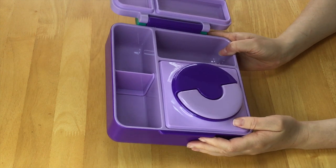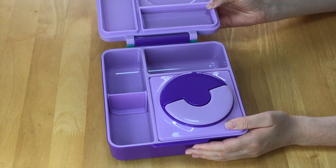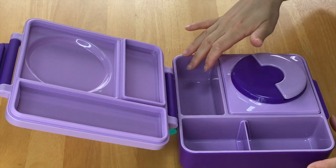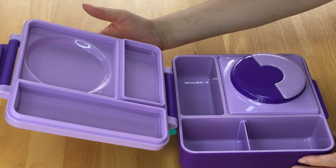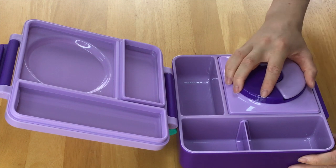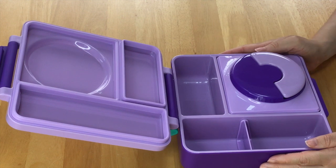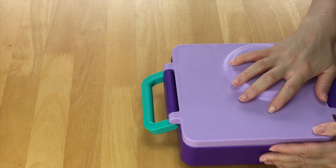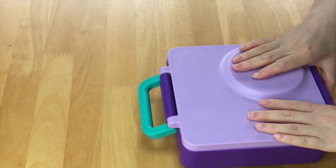It is very sturdy as well, and also really heavy too, which I'm surprised about. It'd be quite heavy to bring somewhere if you have to have it in your bag, so it'll be interesting to try out. As for the lids for these 2 compartments, there is no lid at all. There's only this suction section on the top part of the actual lunchbox lid, and that's meant to just hold everything together so nothing spills. It is so sturdy, so I'm really interested to see if anything leaks, but that's why it's so hard for the lunchbox container to open and close, because of course it's just holding everything together so nothing spills.